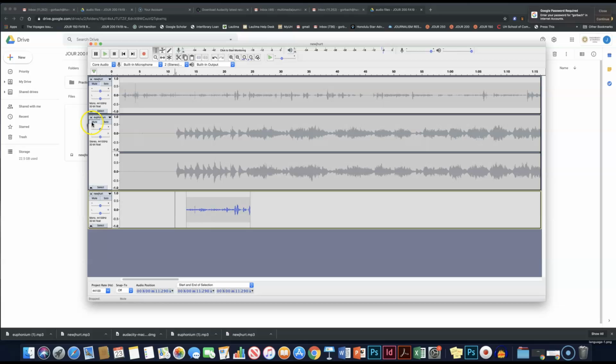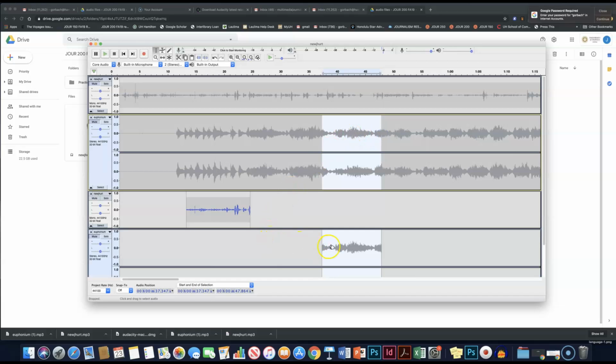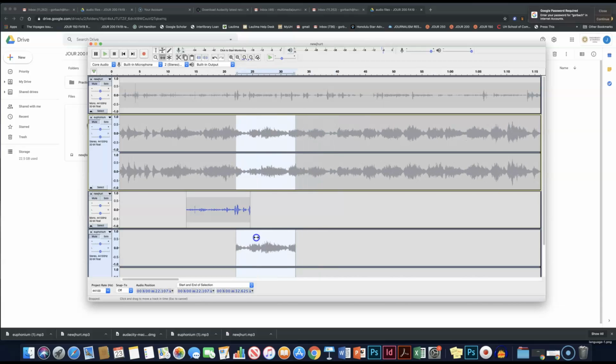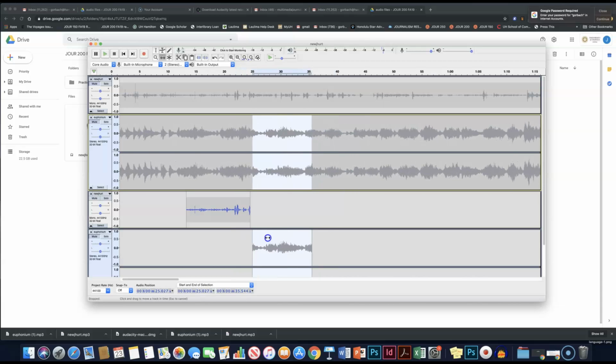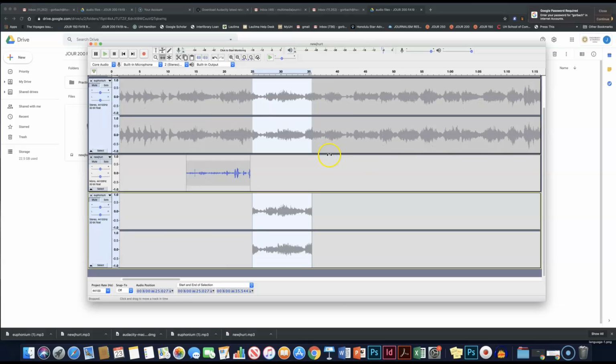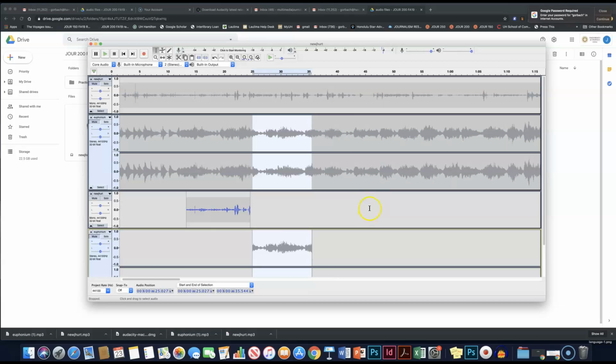In other words, you go over here, you grab another piece of this, you grab whatever you want, copy, Command D to lay it down. You move it like this, and pretty soon you have a mixture of sounds. I'm going to copy another piece maybe from here. So that's just the basic operation of the copy and paste tool.